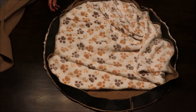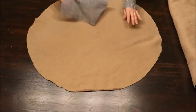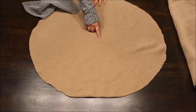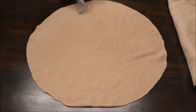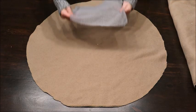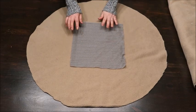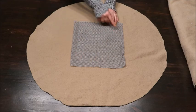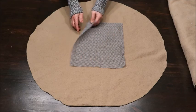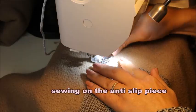Is sewed on. I'm gonna work on the bottom part of our dog bed, and I marked here on the bottom circle where the middle is. Of course it doesn't have to be exact, it is just for making it slip free with this, and I will pin it all around and then I hope I can sew it on. If I cannot, then I will just glue it on. But sewing, of course, is way more easy to do.